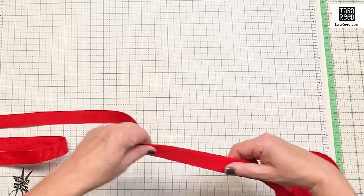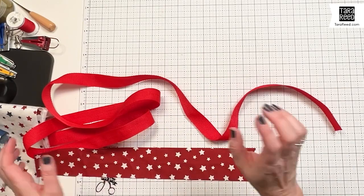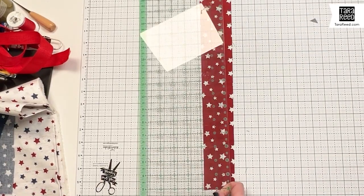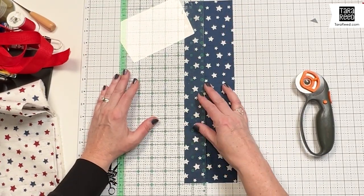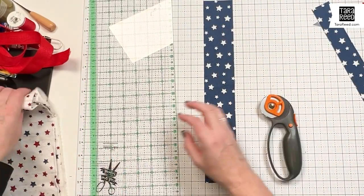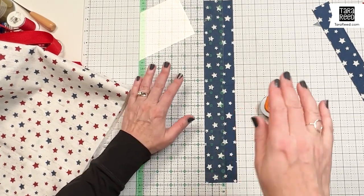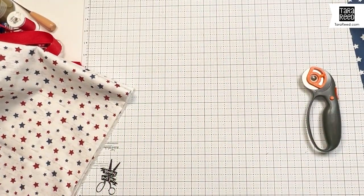I'm going to start by measuring out six feet of this nylon. I'm going to make this a scrappy leash - you could do one fabric that goes the whole length, but I want it to look a little more fun, so I'm going to alternate between three different fabrics. We're going to cut any scraps we have to one and a half inches wide. One thing I recommend being careful of: if you're going to use a light fabric like white, don't put it on the handle because that's the part that gets the dirtiest. Make sure you have a darker color on the handle and near your dog, and put the white towards the middle.